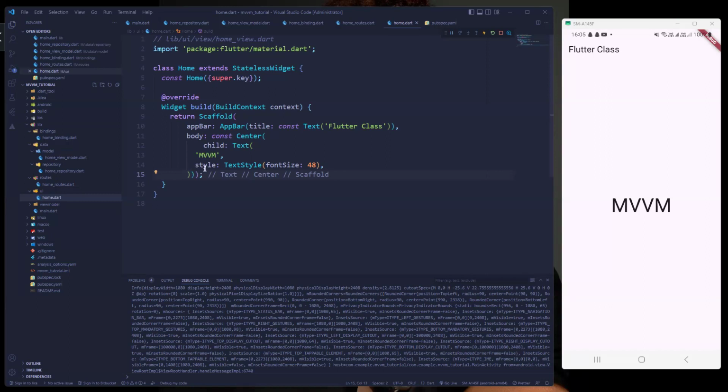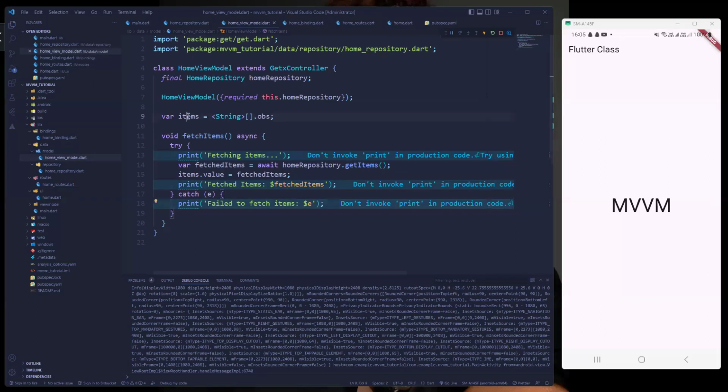So it means that we need to watch the, where is our view model? We need to watch these items. Remember, it's an object, so we need to watch it. If it is empty, then it should just show an indicator. When we run it the first time, it should just show an indicator if it's empty. But if it is not, then it should give us the content of it.